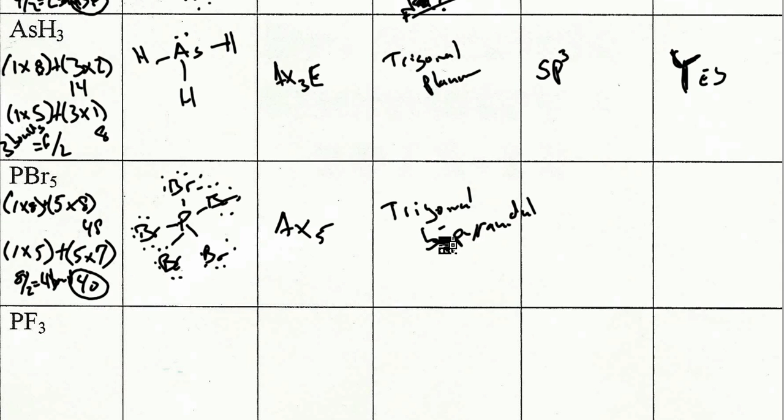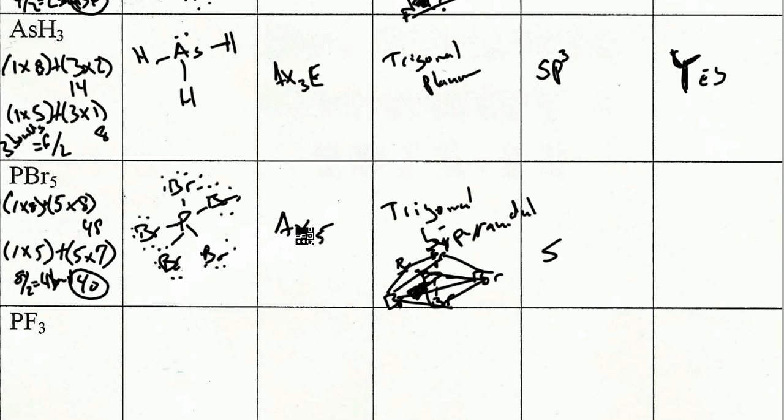Basically, the way it looks is we've got our phosphorus in the middle, going up from the phosphorus is a bromine, going down is a bromine, in the plane of the paper is a bromine, and then going back at about a 120 degree angle from this bromine is another bromine, and going out of the paper is another bromine. So we've got a triangle here, and then they're going to connect up to that guy and make a little pyramid, and then we're going to have a pyramid down below. So that looks terrible right there, but trust me, it's trigonal bipyramidal.